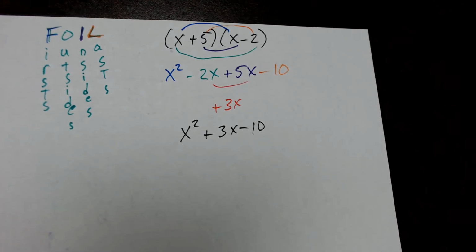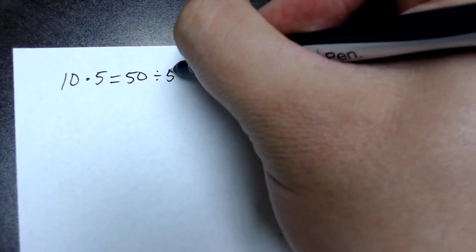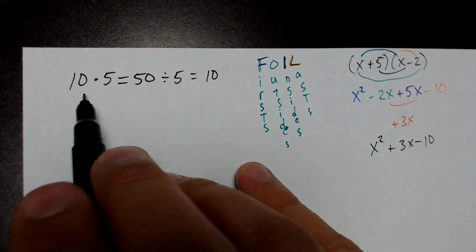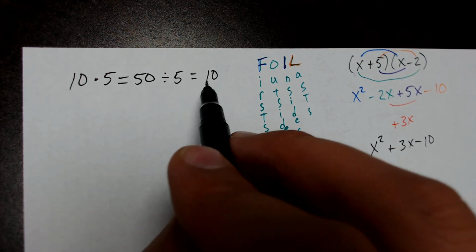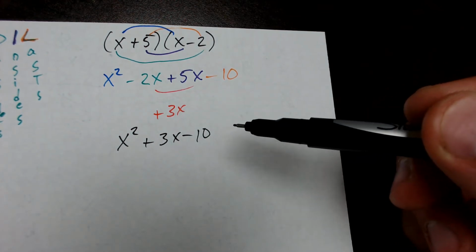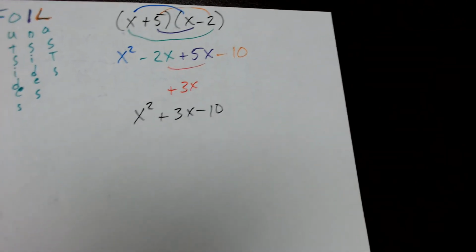So factoring is kind of like the opposite of multiplying. If we were to take a starting number like 10 and multiply it by 5, we would get 50. And then if we were to take 50 and divide it by 5, we would get 10, right? So multiplication and division are opposite actions. We start with the number, we change it, we do the exact opposite action, and we get back to where we started. That's our goal here. We started with this number, we wrote the trinomial. Now to learn how to factor the trinomial, we need to do the opposite action to turn it right back into this number. So let's talk about that.